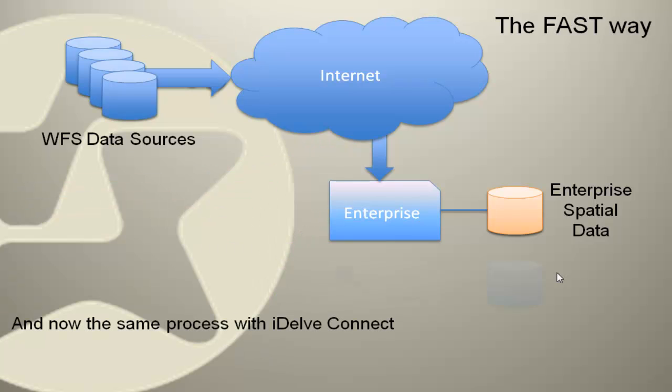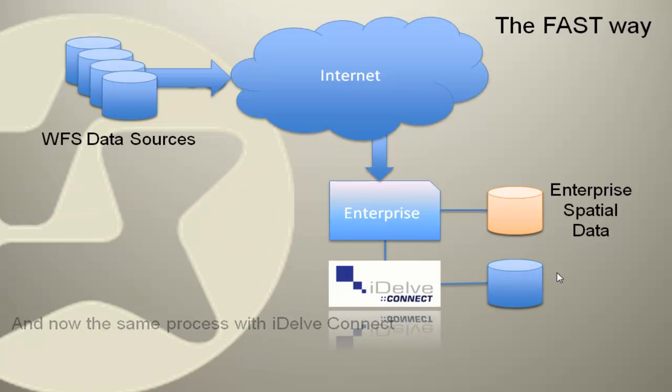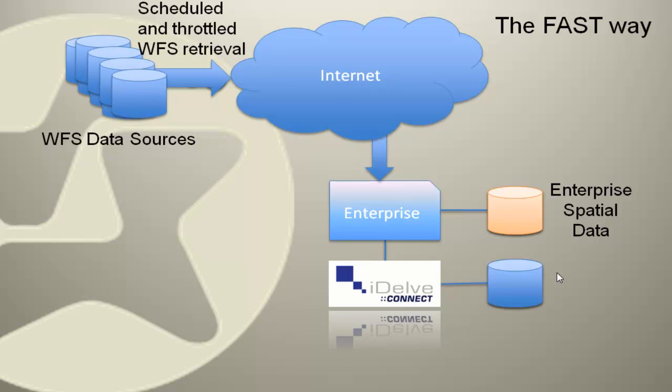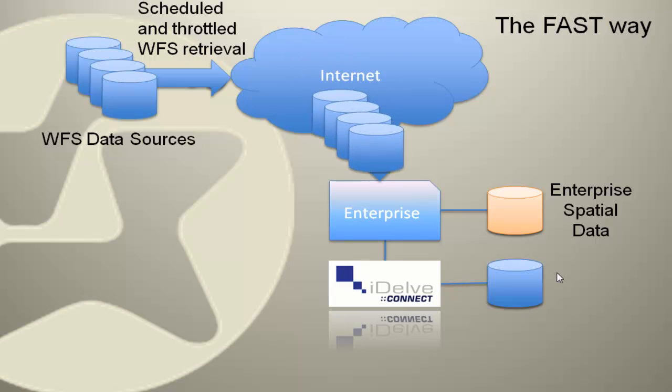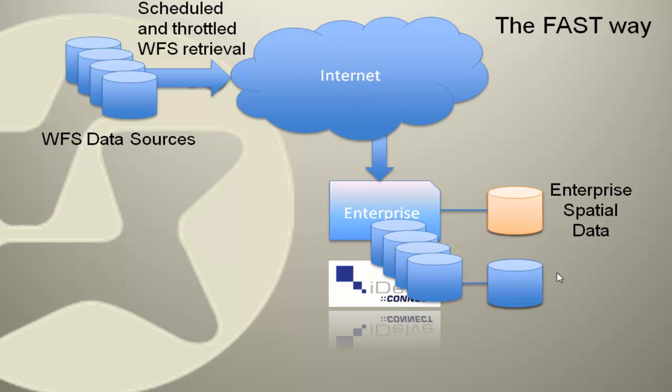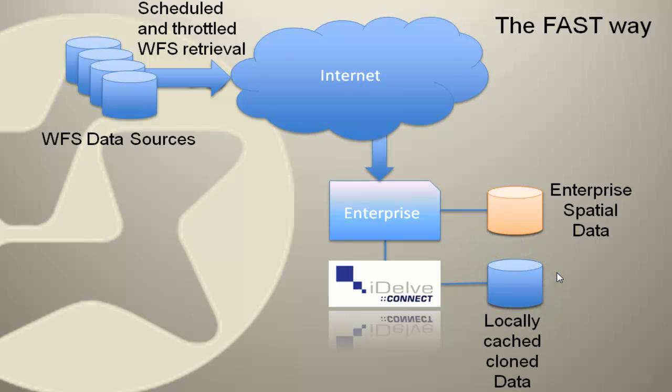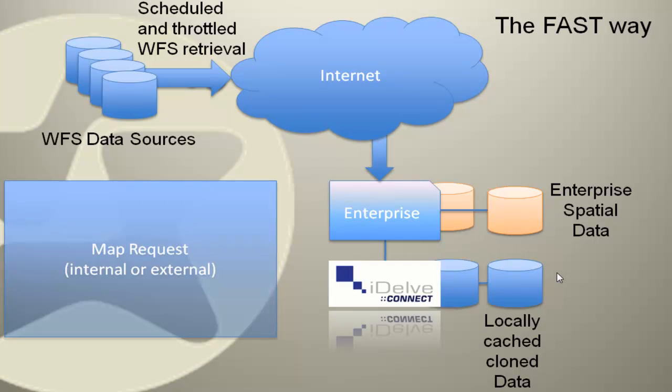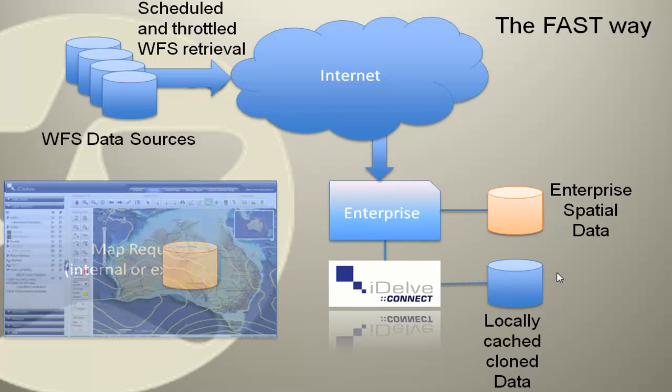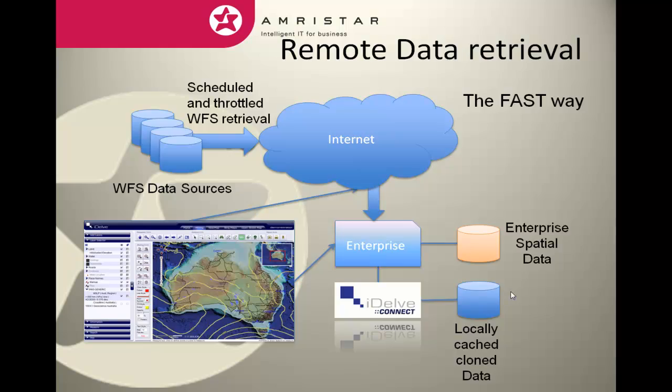iDelve Connect allows the efficient local fusion of data with scheduled and throttled pre-fetching of the remote WFS data. This incorporates data from other data custodians and spatial data infrastructure. The retrieval process can also trigger reprojection and translation events. The now local data allows vastly accelerated display of maps.